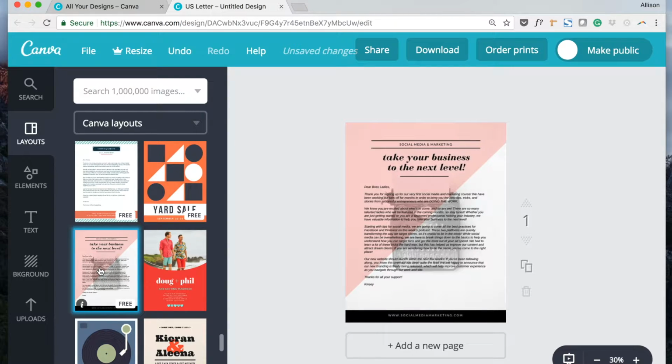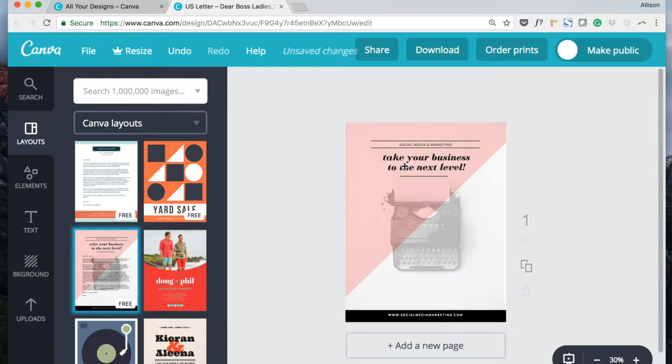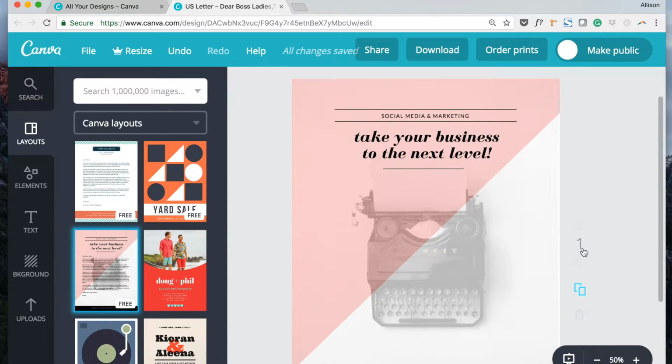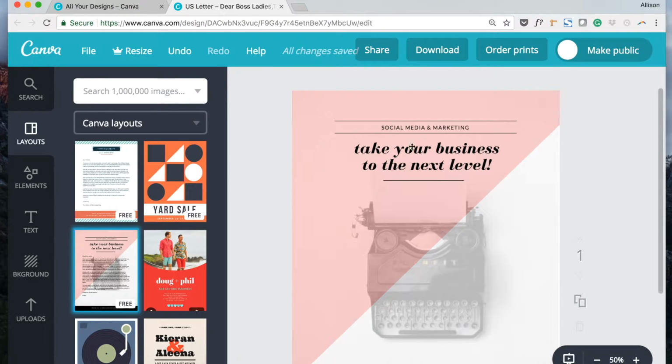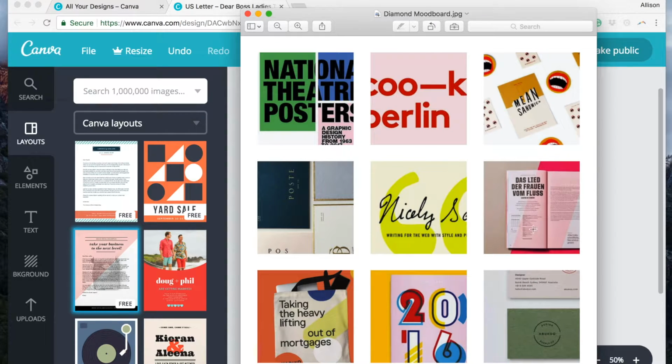Actually, this would be a really great starting point. Again, I just went against my own advice. This is going to be a little bit too much text, so when I first get into it, I'm going to delete that section. And I'm going to zoom in a little bit because I'm kind of far away. The reason I picked this template is because it has this pink strikethrough background color like the middle right-hand pin has.